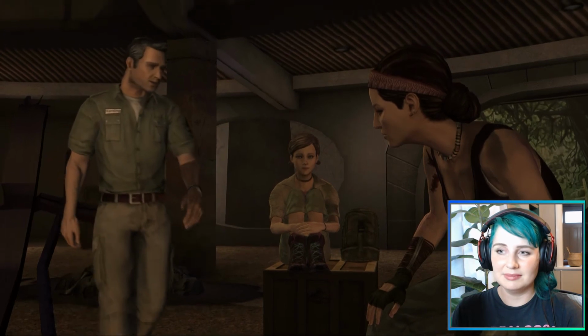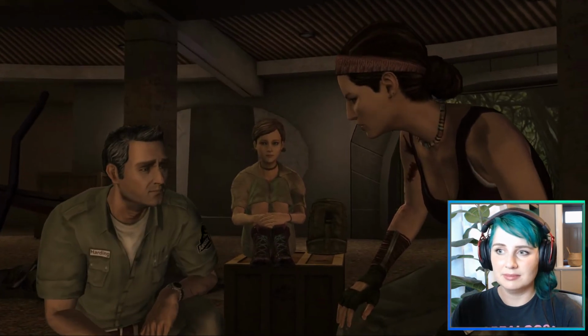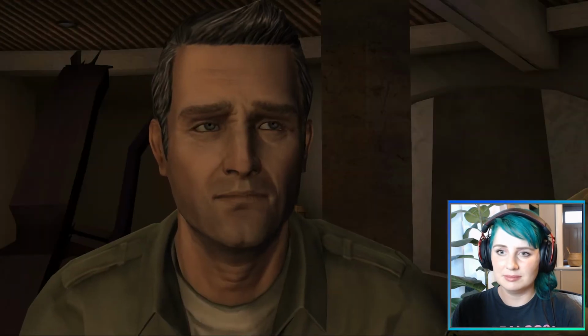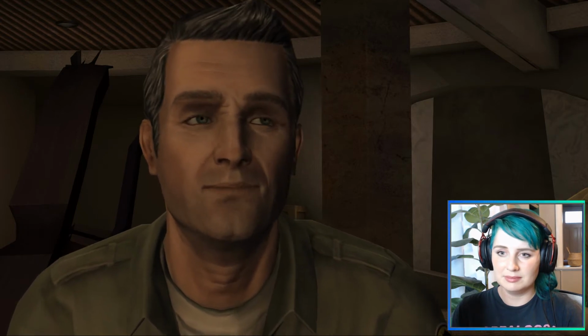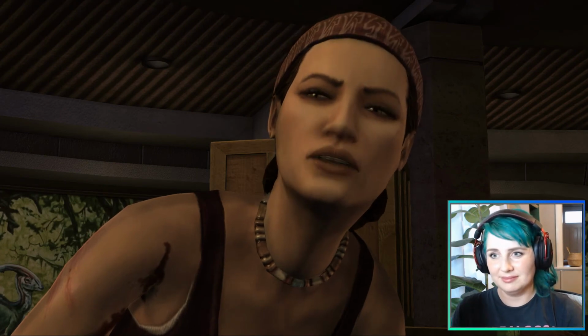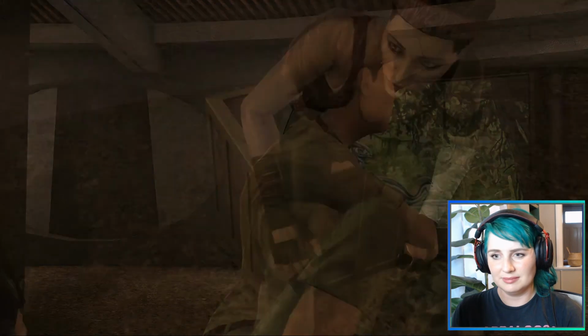Help's on the way. The control room's a mess, but the phones are working. Hey, you look a whole lot better. Help is on the way? Ingen is sending a rescue team. The helicopter will be here soon to take us to the mainland. We'll get you looked at by a people doctor instead of a vet. A rescue team? Ingen. My things. I had a pack. Oh, it's right here.